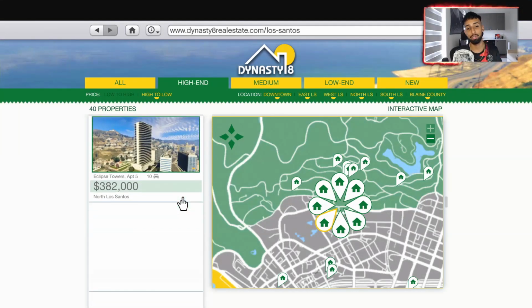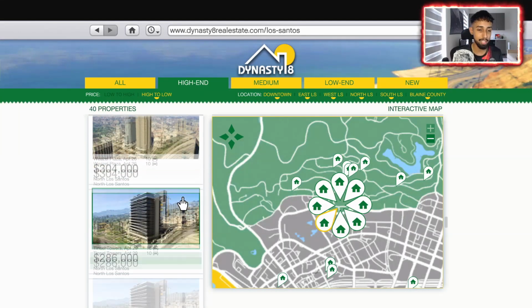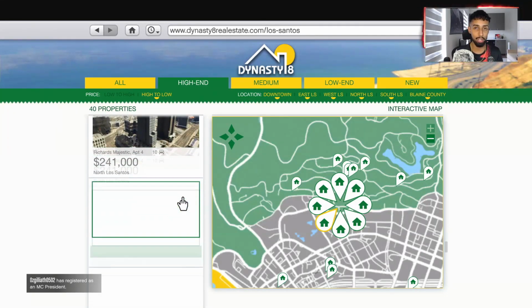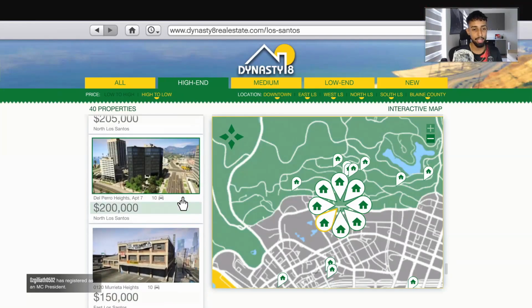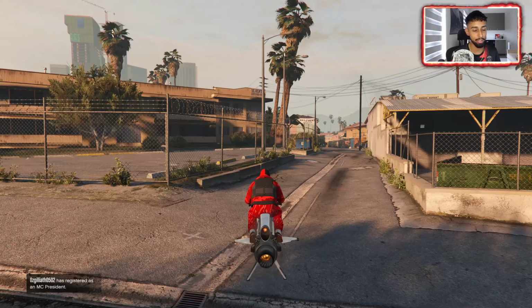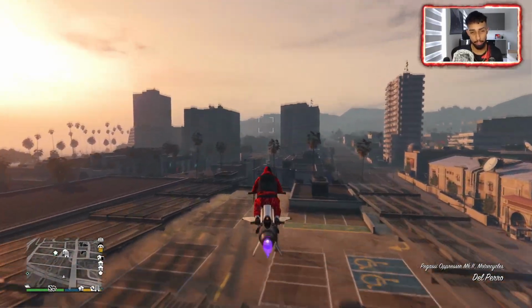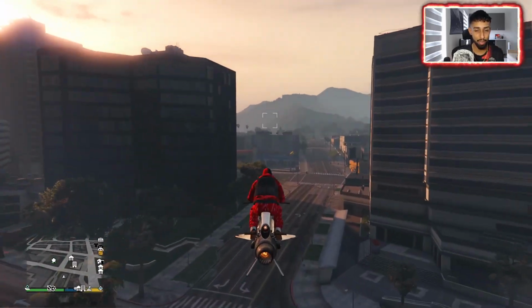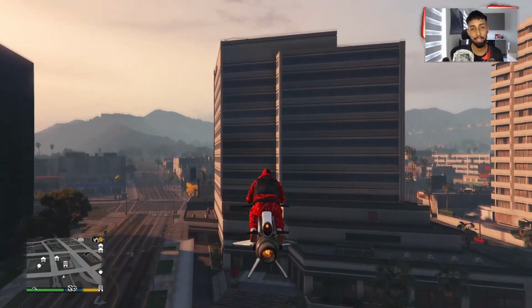For $200,000, you get yourself a hub for a place that you can actually do the original heist from, and also store 10 cars, keep at a spawn location, and just have laying around. You know, you have yourself a Del Piero Heights apartment right here for just $200,000. You cannot go wrong with that. Now also touching upon the Del Piero apartments, I have right beside it, literally a building to the right, is my CEO office, the Maze Bank West Tower.